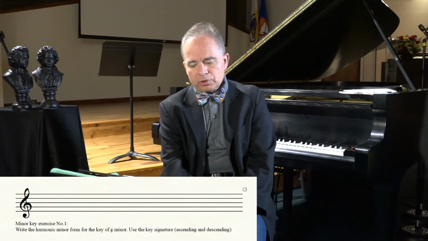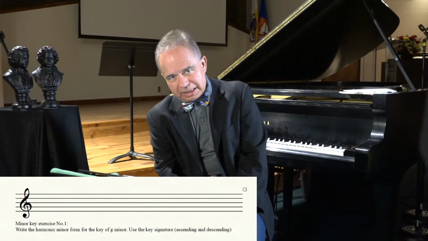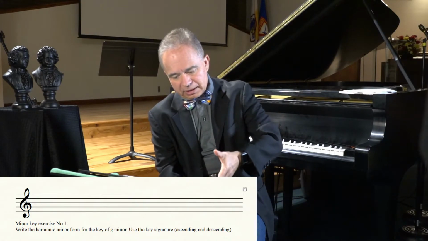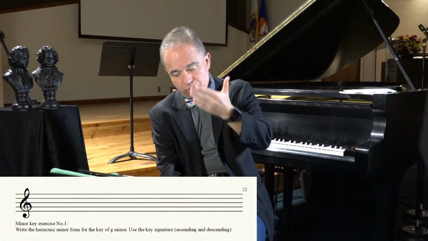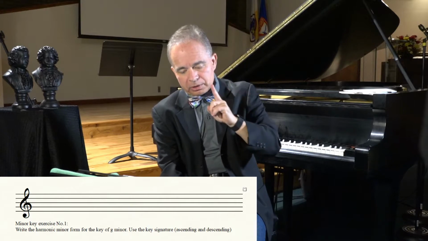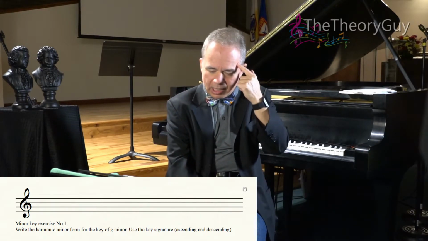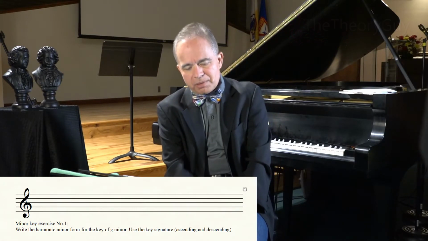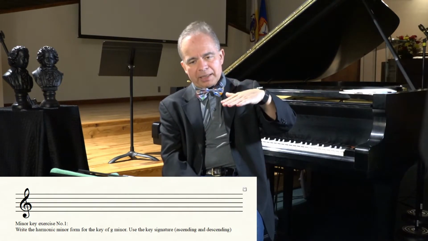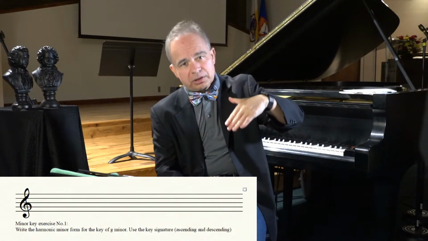Okay, so you're given the minor key here, and you have to find the key signature and string the pitches up and down. And we're going to do this first without the tablet. All right, we're going to do it in our minds first. G minor, you're given the minor key. How do you find out what the key signature is?